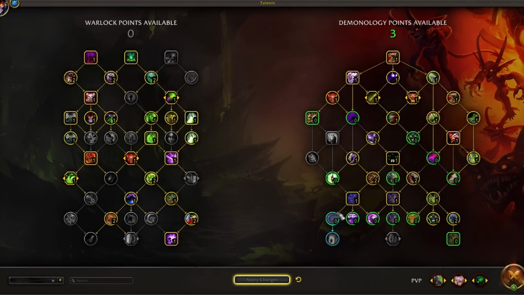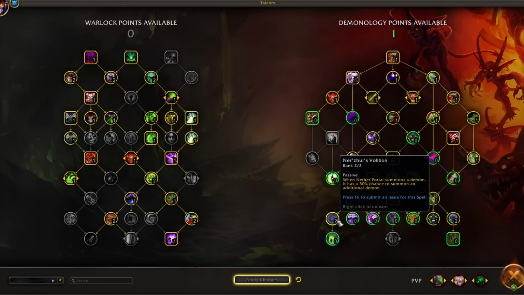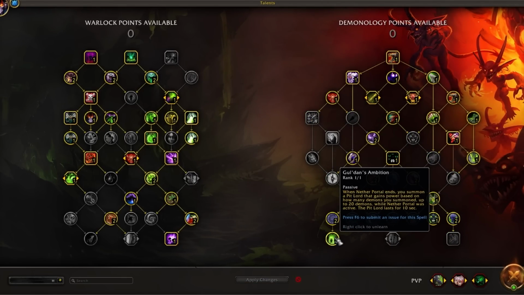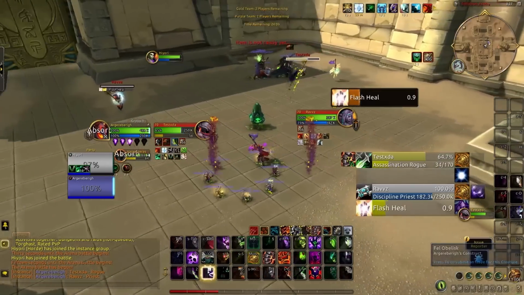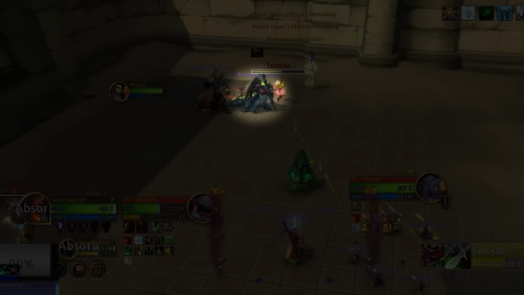And then Ner'zhul's Volition for even more demons, and of course, allowing us to pick up the end cap of Gul'dan's Ambition. It's this talent which summons the Pit Lord once your portal expires. The power of this build relies on summoning an abundance of demons during your Nether Portal window in order to maximize the power of your Pit Lord for 10 seconds of ridiculous burst.